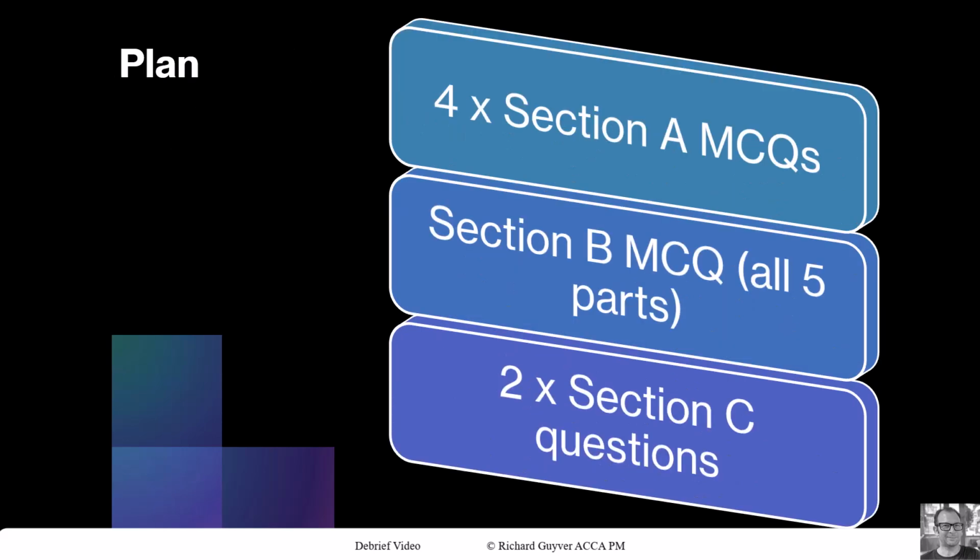The plan is, as per the examiner's report, there were 4 Section A MCQs. We'll look at those. They covered various topic areas, including relevant costing, value for money in the public sector, learning rate and learning effect, and controls for information security. And then we've got a whole Section B question, all 5 parts, where we're going to look at pricing decisions and decision-making techniques. And then there's 2 Section C questions. One is Venhosp, which is about budgeting and control and linear regression. And then another one, Caroline, which is on performance measurement and control and divisional performance and transfer pricing.